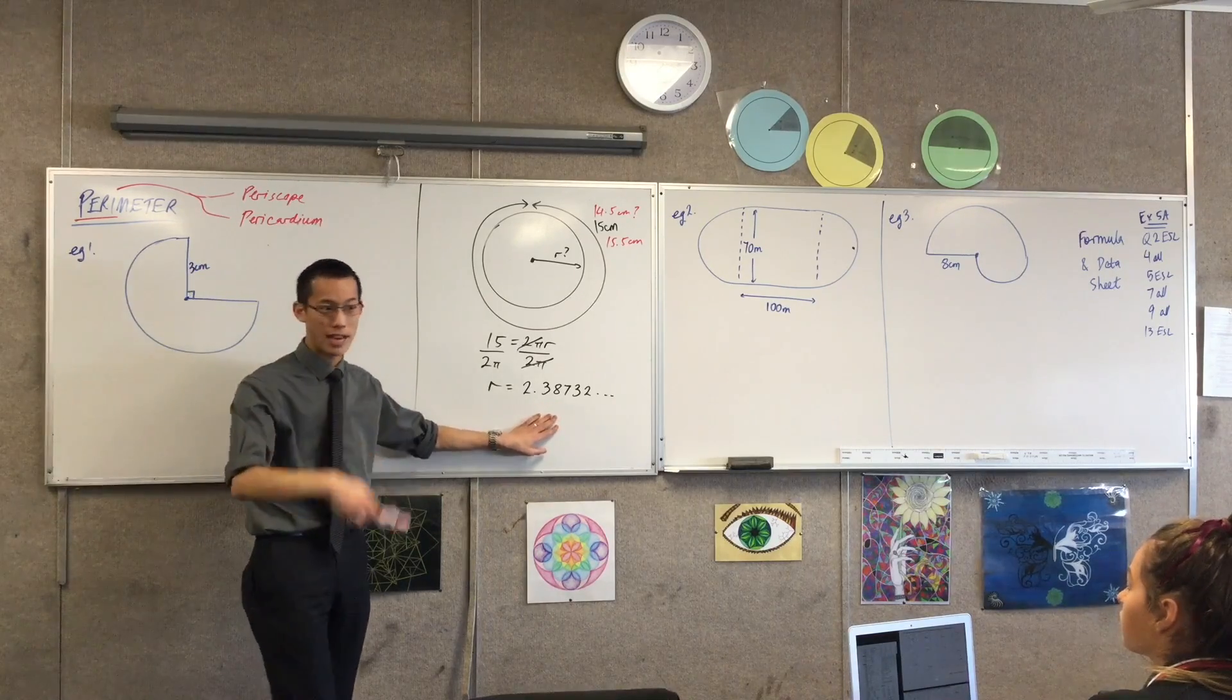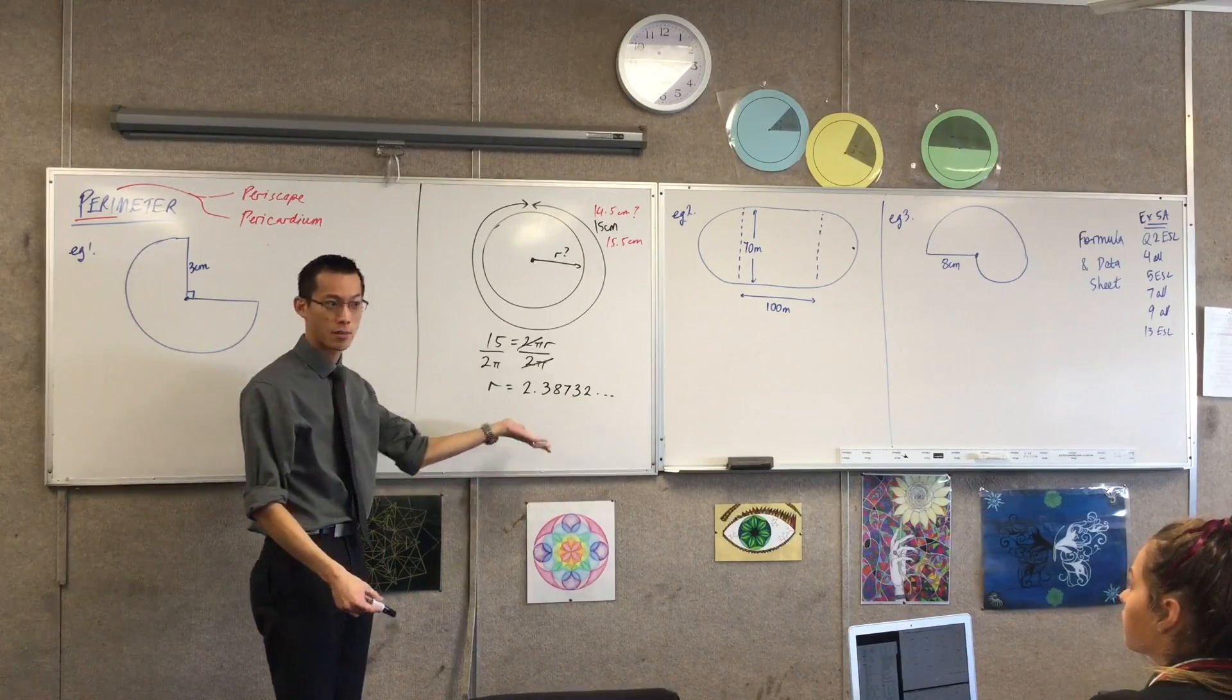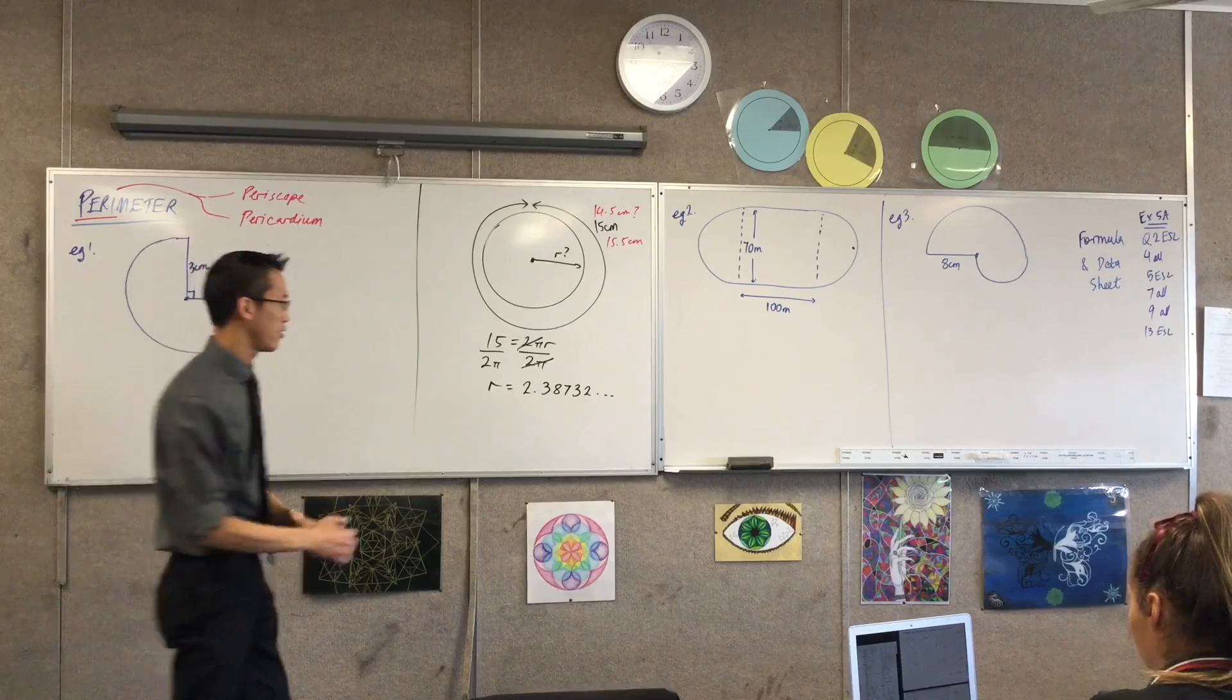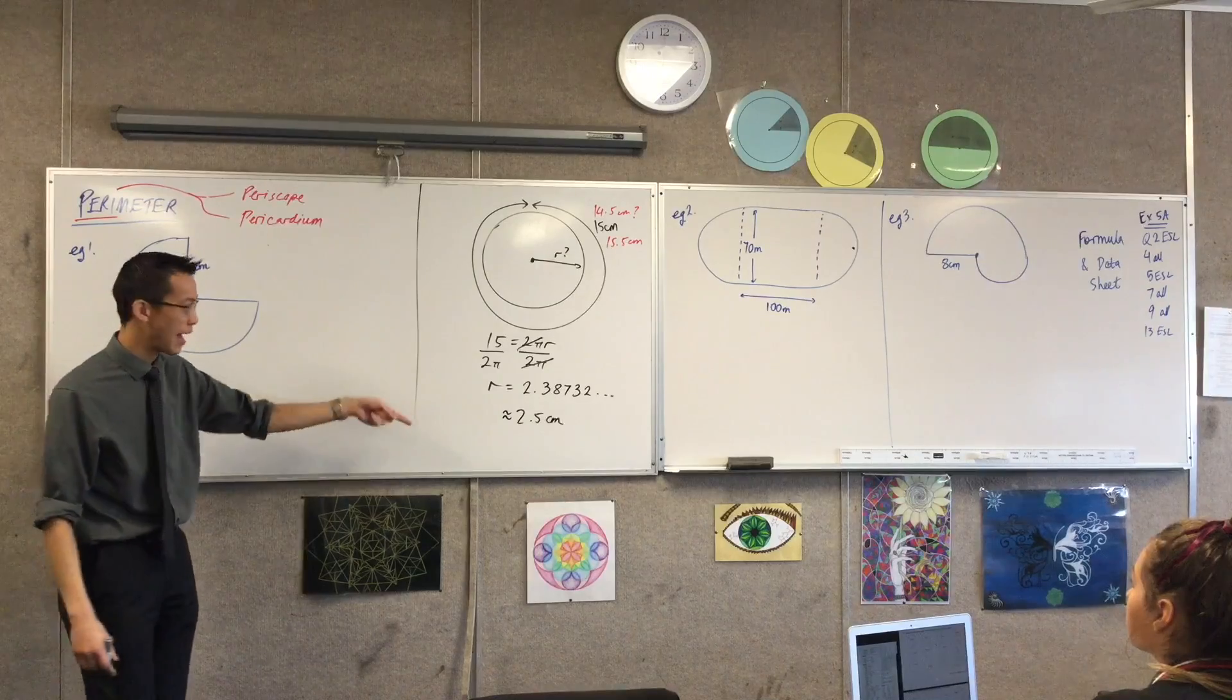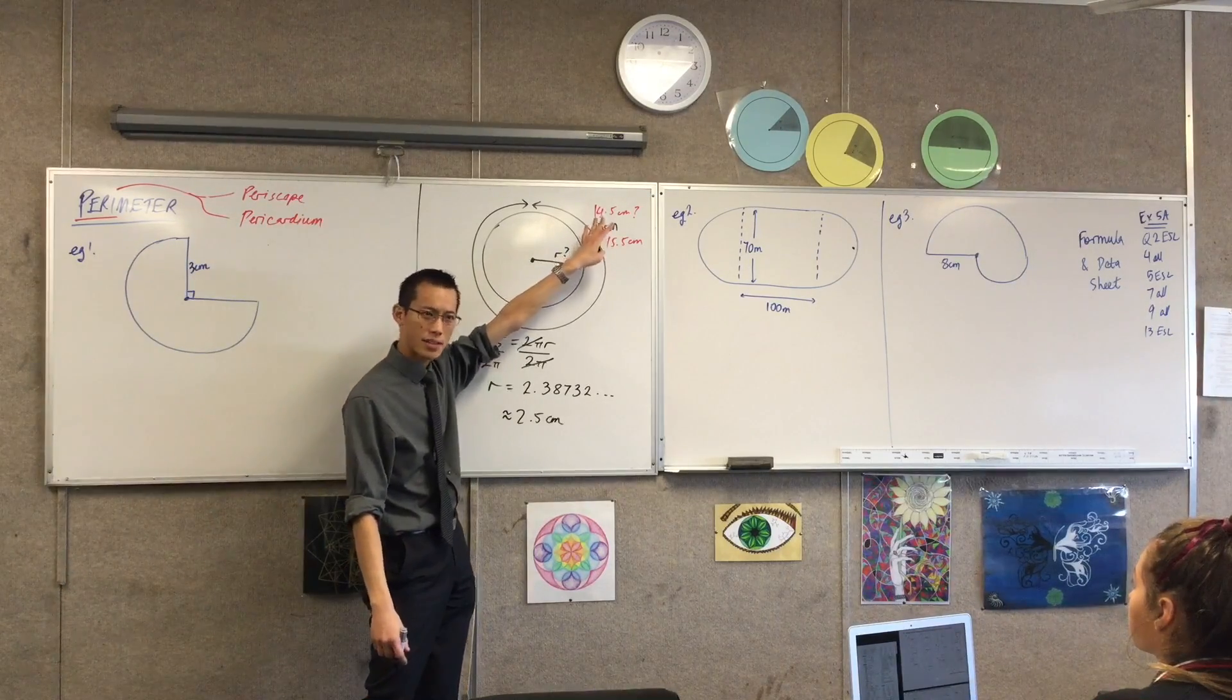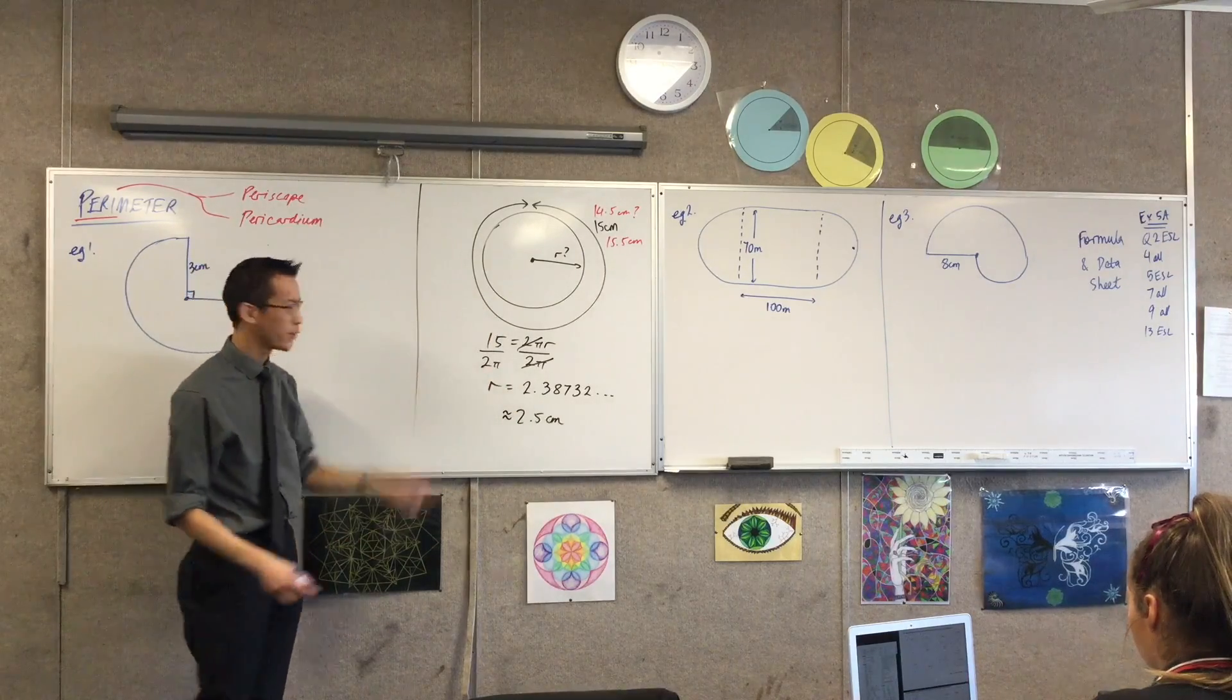So, like I said, the questions you're actually going to encounter in the exercise, they're probably going to say two decimal places, three significant figures, something like that. But without it, if you were actually measuring this out and you wanted to know, I think it would make sense to say two and a half. Because that retains the same level of accuracy that you started with, it was just kind of implied here. Does that make sense? Okay, anyway. That was just as an aside, because you'll sometimes get the question reversed for you.